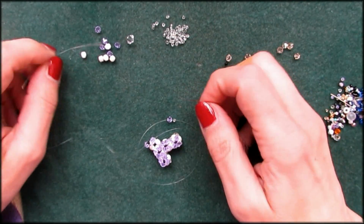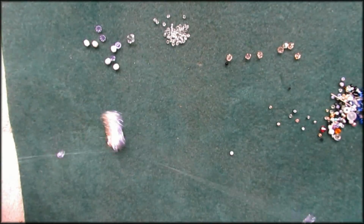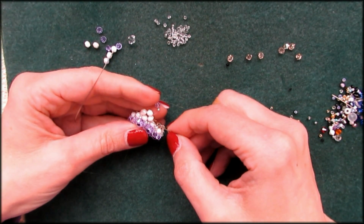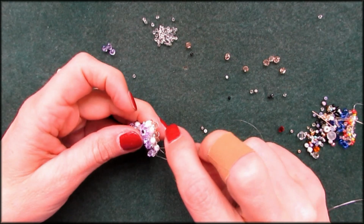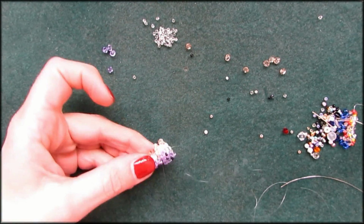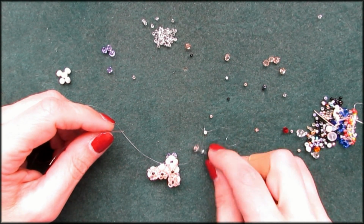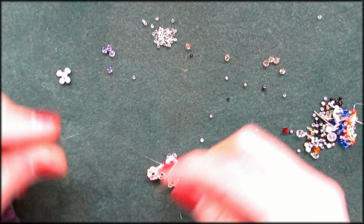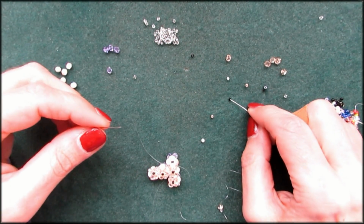Pull it down, violet, silver seed bead, pull it down, and that goes back in here, and down in that same middle with the left thread. And we turn it around again, and we do the other side with the orange. Seed bead first, orange, actually I think it's peach, seed bead, orange, and cross in a black seed bead.